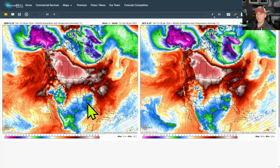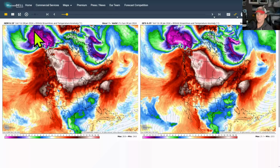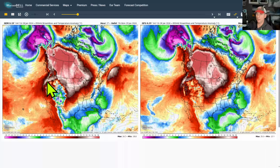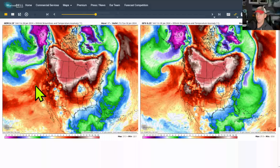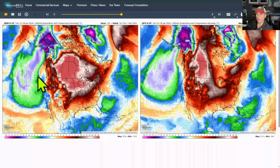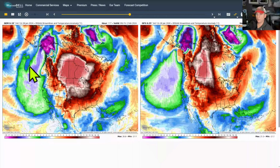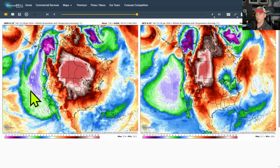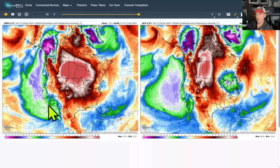Northwest. Now, you guys might be hearing some chatter about a cooler pattern coming up, and I've talked about it a little bit here, but we'll look at that Arctic air. You can see some very cold air right now over Alaska and the very warm air streaming up into the Pacific Northwest with our atmospheric river activity. And then we get that kicker system here as we go through Thursday morning, and then we start to spread some of this Arctic air across the open ocean here in the Gulf of Alaska, Pacific Ocean, and maybe all the way down into California here.